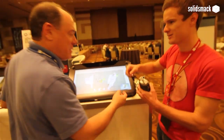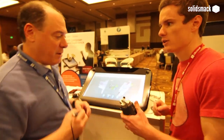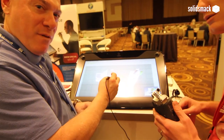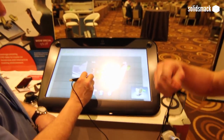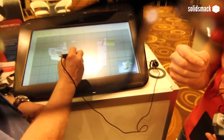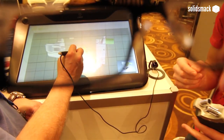What we could do is, if you can hold the glasses in front of the camera, then I can actually manipulate the objects, and you'll be able to actually see it on video, a little bit of depth. Here, why don't you hold on to it and see if you can get those right in front of there. Yeah, as best as you can. Perfect. Now you're actually in control. You're running the head tracking.